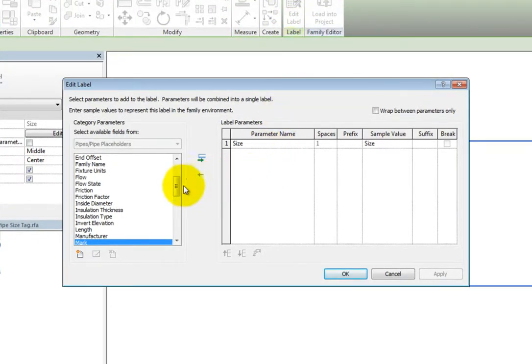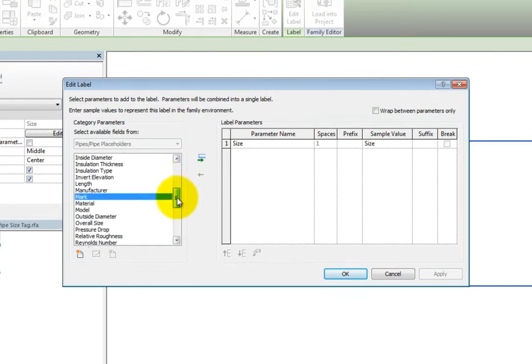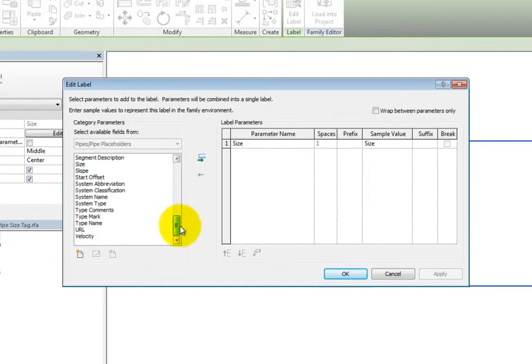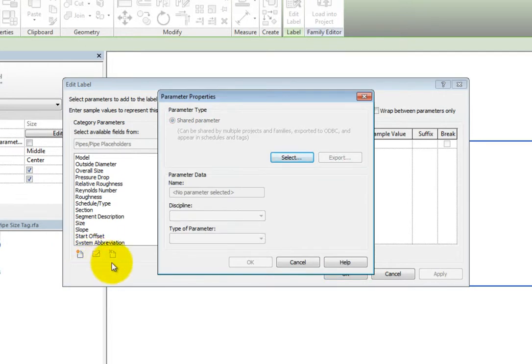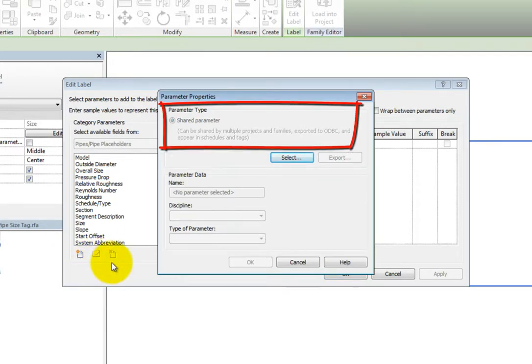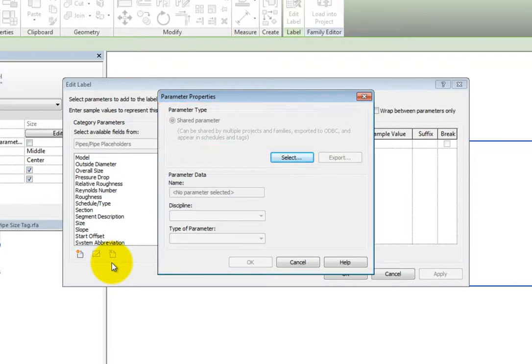Here, you can select any of the available category parameters to use in the tag. To add a new parameter, click Add Parameter under the Category Parameters list. As you can see, the parameter type must be a shared parameter. Shared parameters are stored in an external text file and can be referenced by both family and project files.